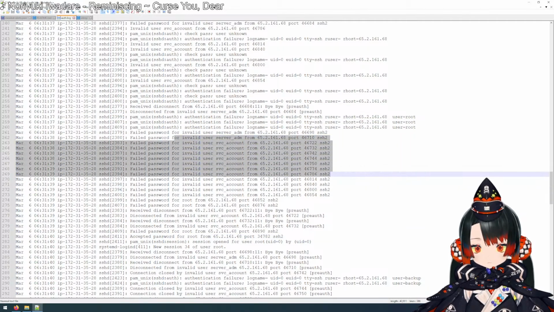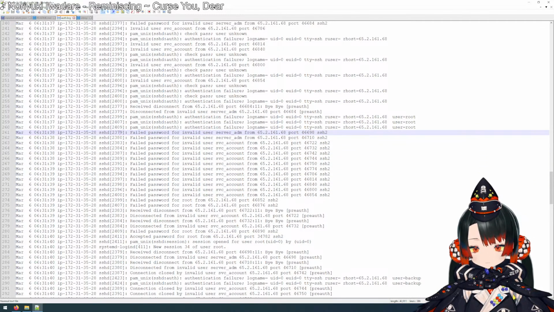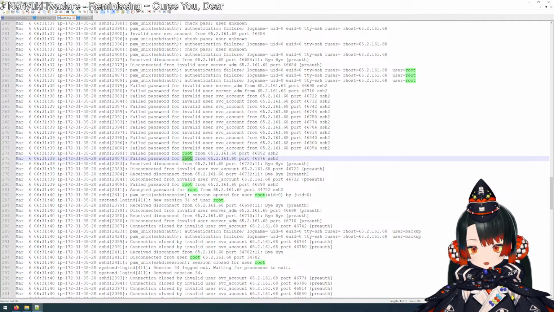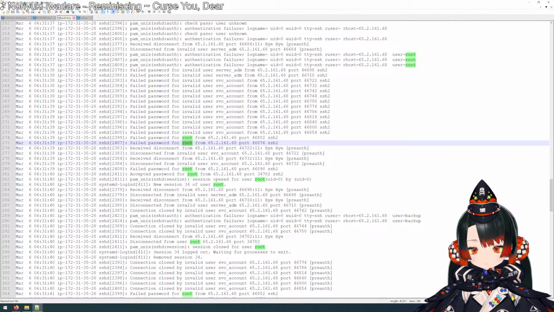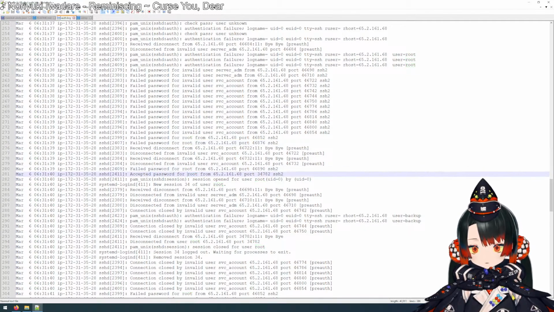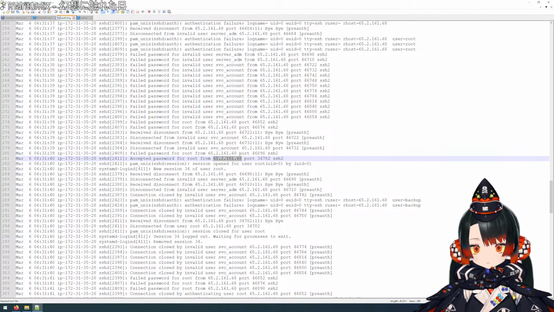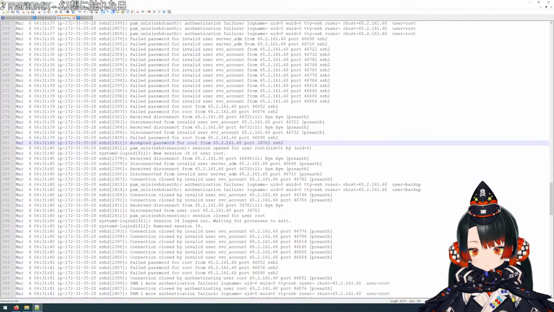So here, we've got a whole bunch of brute force attempts, trying to log in as root. Failed password, accepted password, and it's from the same IP address as the attacker.